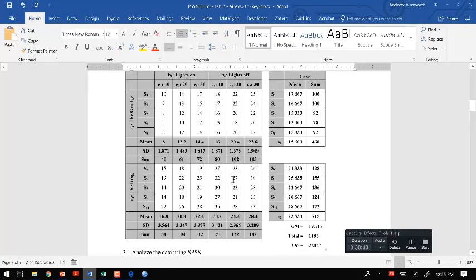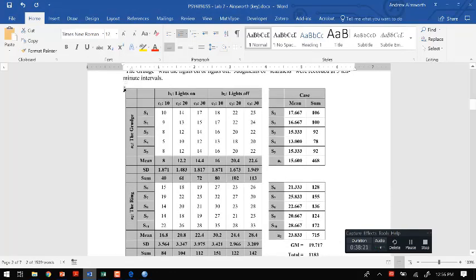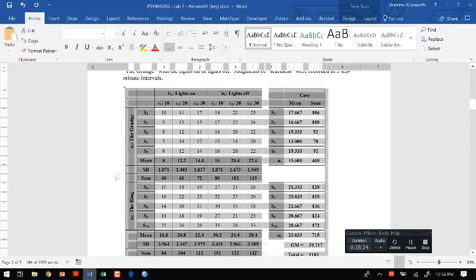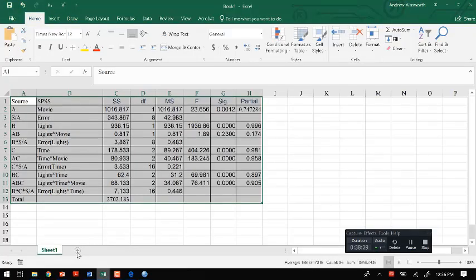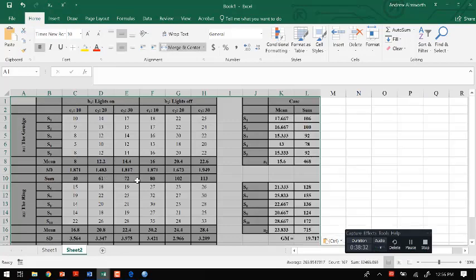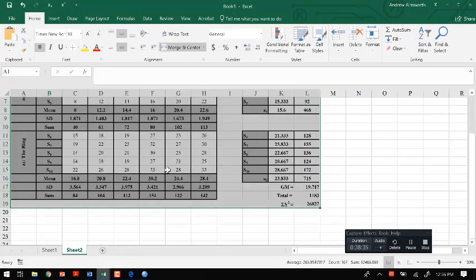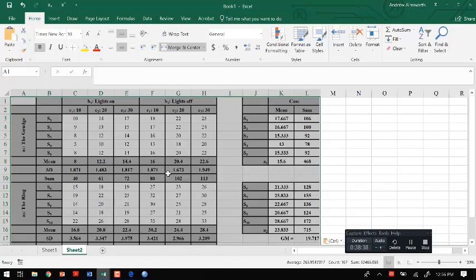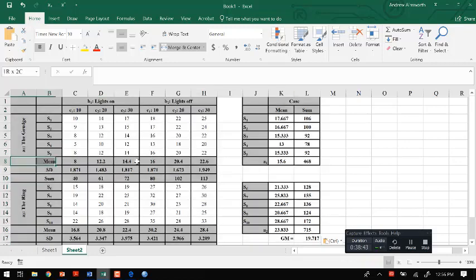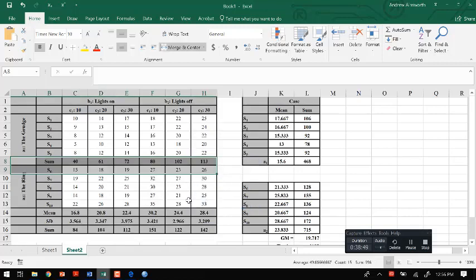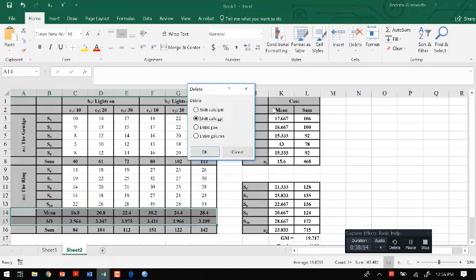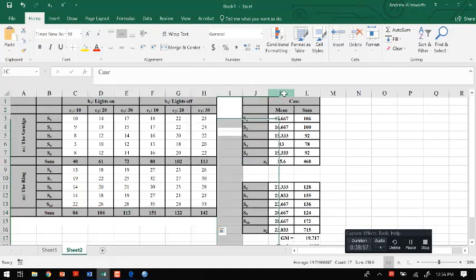table up here. Easiest way would be to stick it into Excel somehow. Again, which I already did, but let me show you how I set it up. So here's the whole thing. I'm doing this based on the computational approach, so I don't really need the means or the standard deviations. I don't really need the sums. So I don't need the case means either.